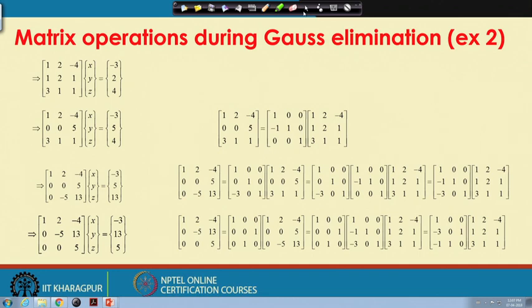So, now we will see an important application of Gauss elimination. We have seen that Gauss elimination is a good method which elegantly can solve any equation system when there is a solution. However, it is restricted in the cases where there is no solution or there are infinite solutions, but if there is a unique solution, Gauss elimination can handle it.